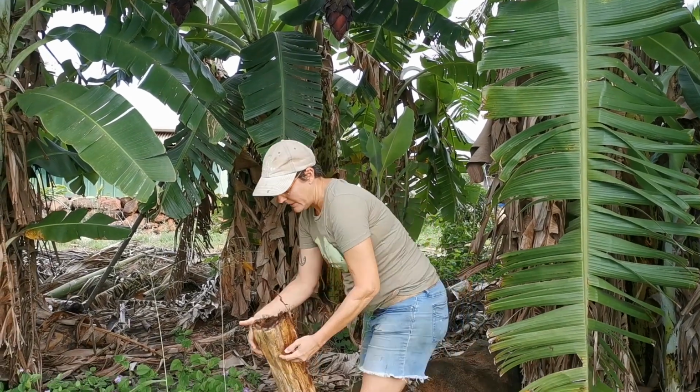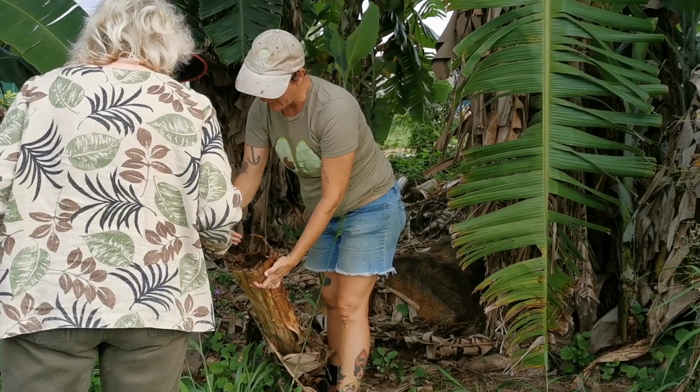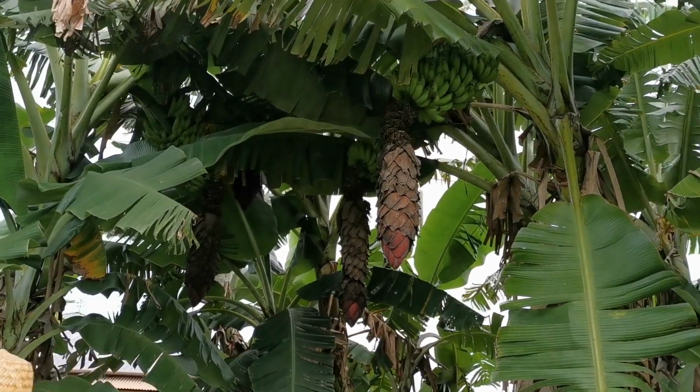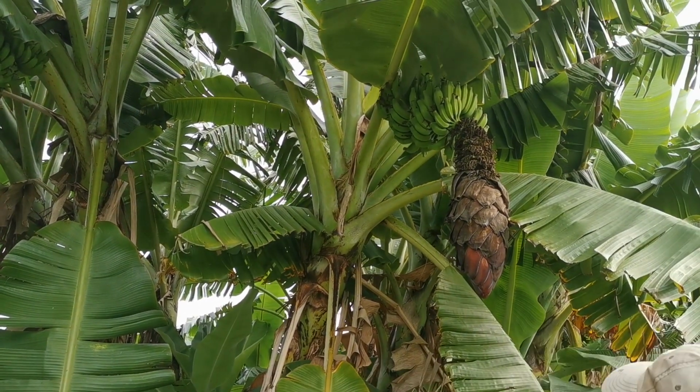A few months old, but you can still sort of see, oh yeah, it was just completely full of water. And so it's heavy, but it's not difficult. There's no bark in there, like the way orange trees are. Very different. Yeah, they're neat.